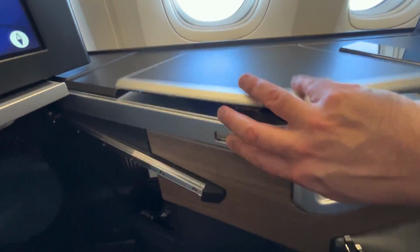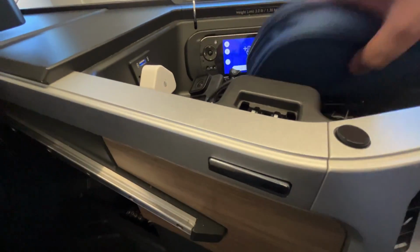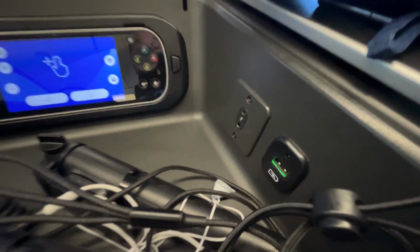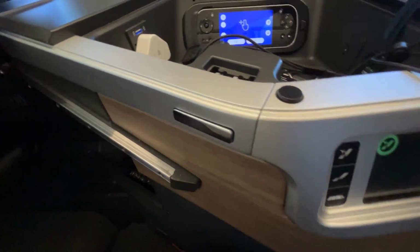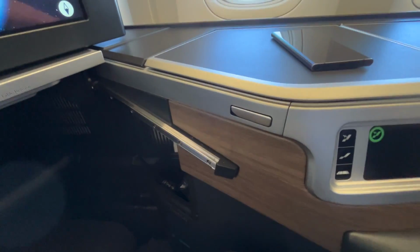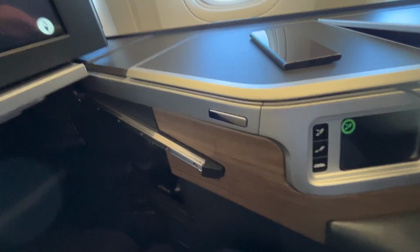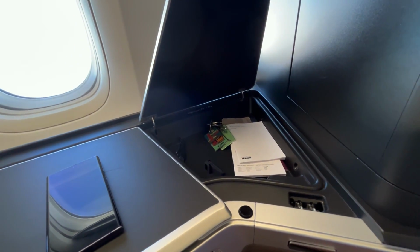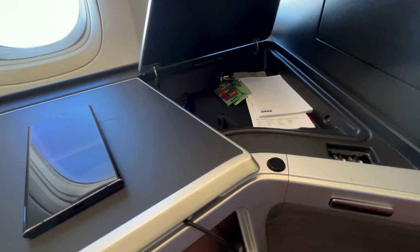Cubby hole, that's where you put your feet when you're asleep, but there's also some storage down there as well, and things like the emergency aircraft information are there. Two storage areas. The first of those has got the handheld device for the entertainment system, also the plug sockets, the headphone sockets, the USB sockets, and you can store quite a bit of stuff in there actually. The second area is much less extensive, but it's quite good for storing some paperwork, magazines. You can just about fit the headsets in there as well.